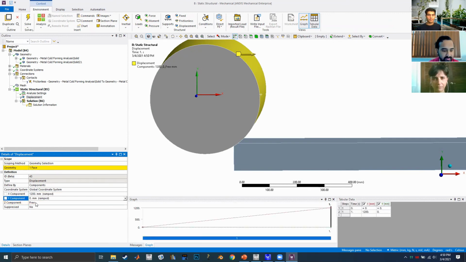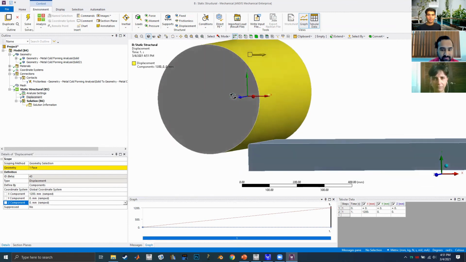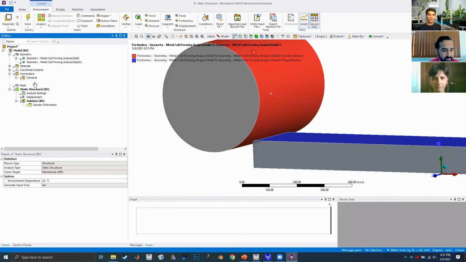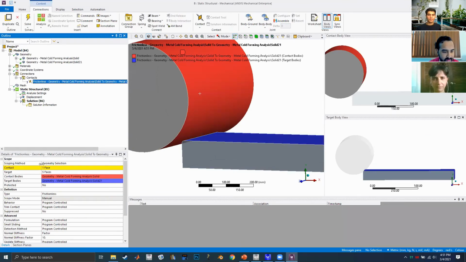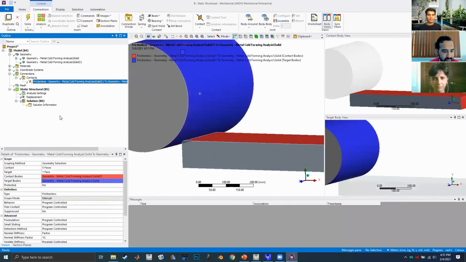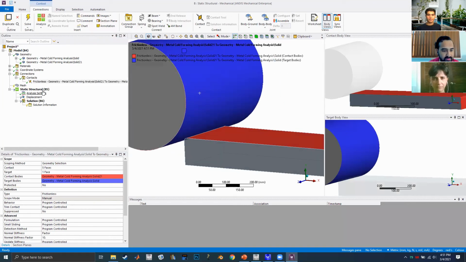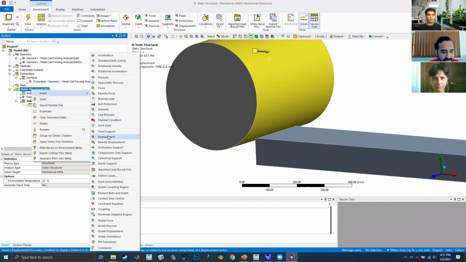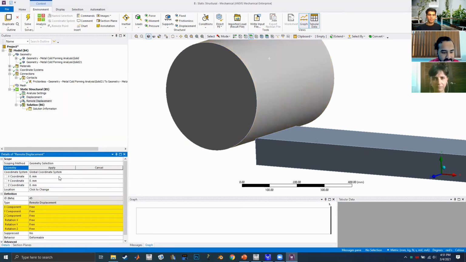And it's not going to move in the Y, and it's not going to move in the Z. And then that's all the issue. I was wondering why this wasn't checkmarked. The contact and target faces were swapped. So now it should work properly. All right. Now insert remote displacement.